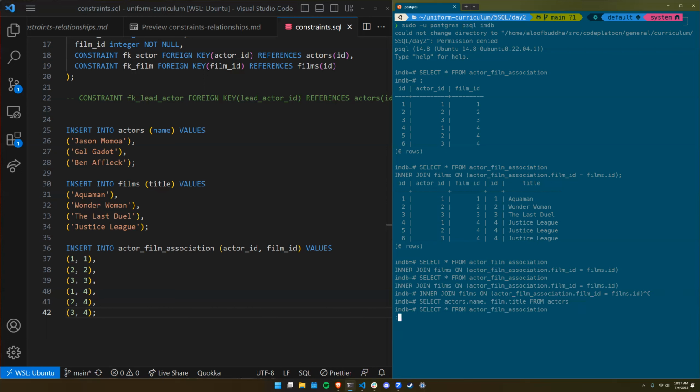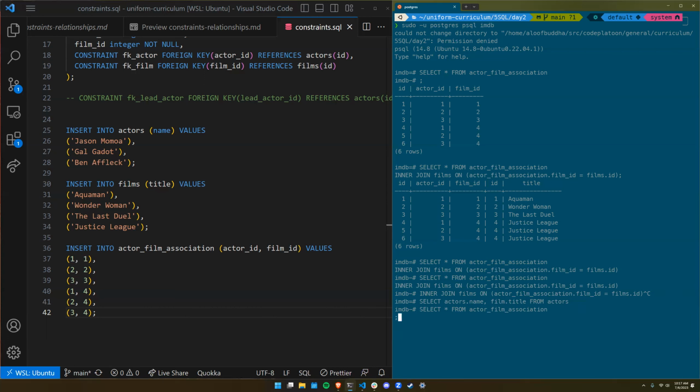And then from there, I'm going to say inner join. And the inner join is first going to be on films, and we're going to join it such that actor film association dot, what was it? Film ID is identical to films.id. And if we just do that, it's not liking it yet because we don't know what actors are, but if we just put star over there, we could at least see. I'll leave star in there for now. That's what that looks like. So the film ID and the ID right next to it match up.